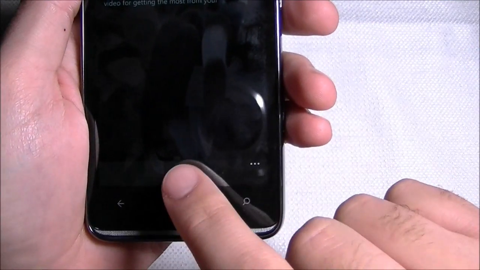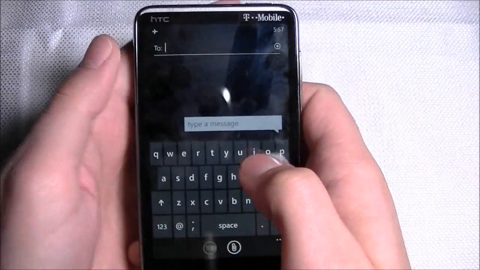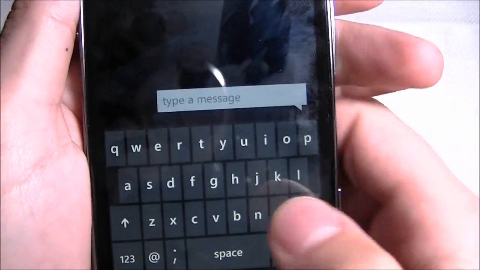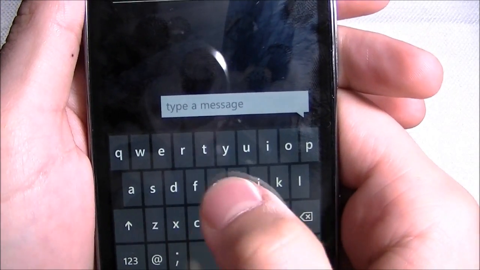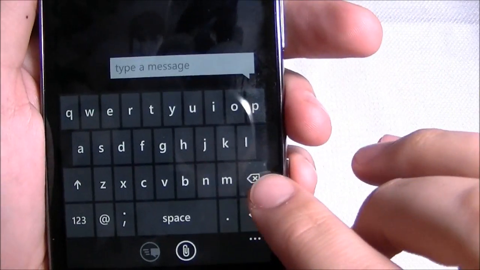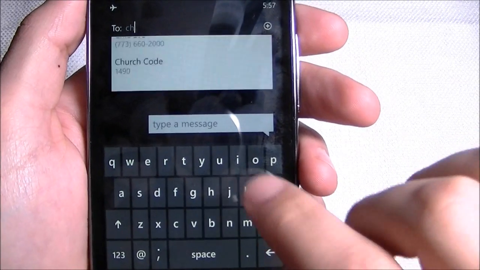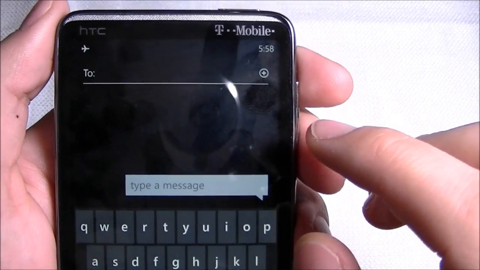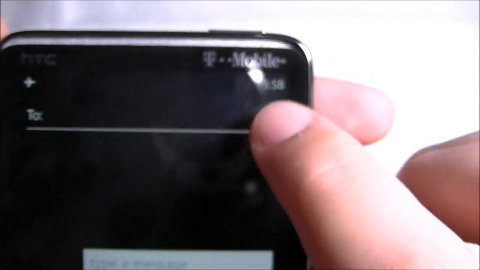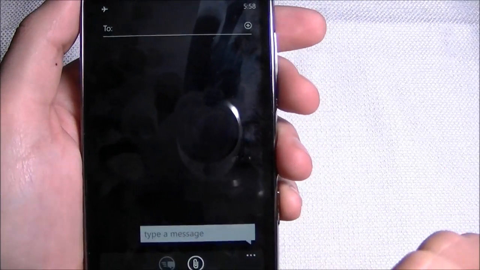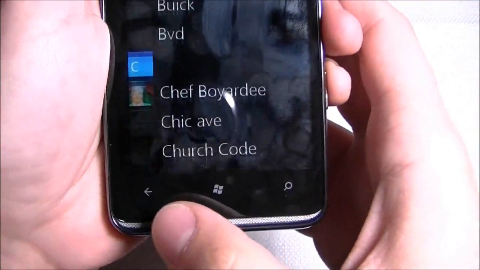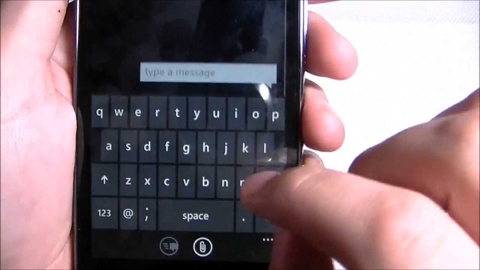Let's say you want to start a new text message. You hit that plus button on the bottom. Up here on the top it says to. So you can start typing a name. It does search through your phone book, and it brings up a list of people in your phone book as you type. So it narrows it down. That's pretty cool. Pretty typical also on phones these days. It does have the plus button right here, and that plus button is going to take you to your All People app, and you could search contacts that way.